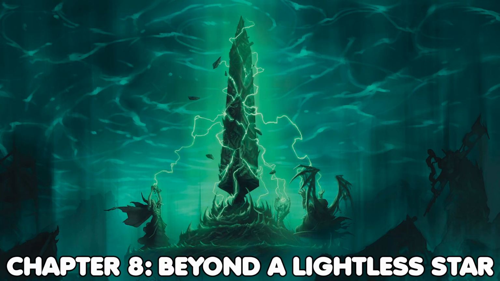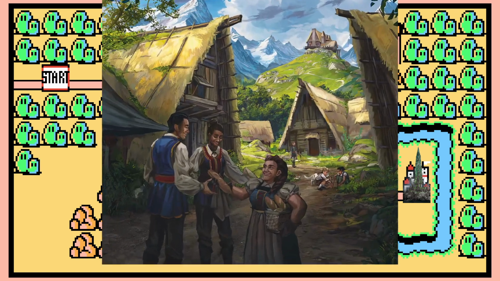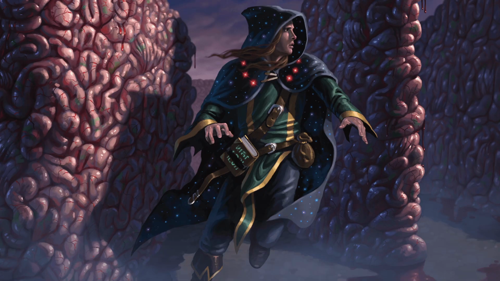Chapter 8. Beyond a Lightless Star. In case your party wants to just stop here and go home, please let them know that home, being Phandalin, is absolutely fucked. Anyway, welcome to the Briny Maze.